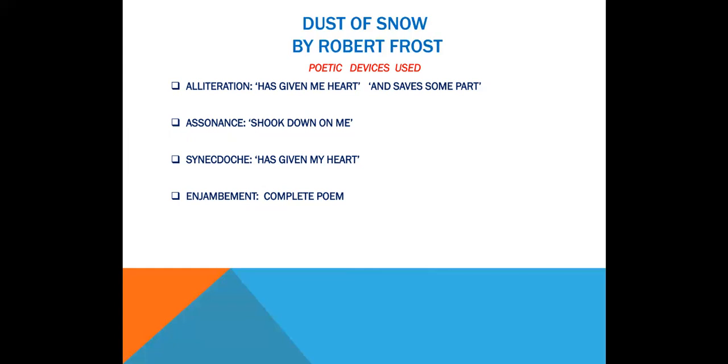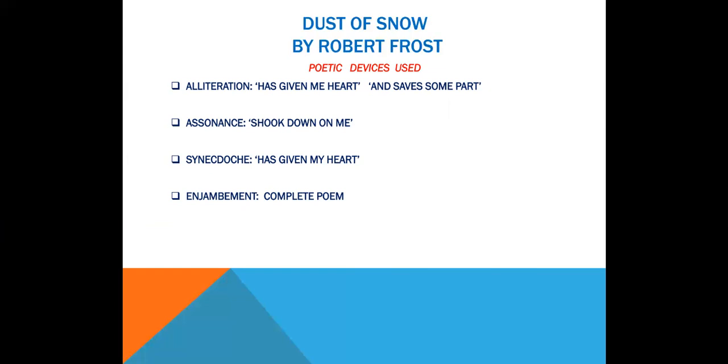Then we have synecdoche. Synecdoche is referring to a part, and the main motive is to represent the complete thing. For example, the poet is saying 'has given my heart', but generally he wants to talk about himself, that this small gesture of nature has given me a change of mood, not only the heart. So referring to the heart means the complete poet. He is talking about himself, not only one of the parts of his body. So synecdoche is when we are referring to a part, and our significance is on the complete thing.